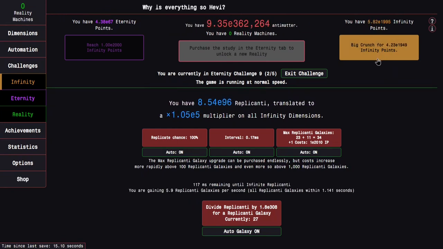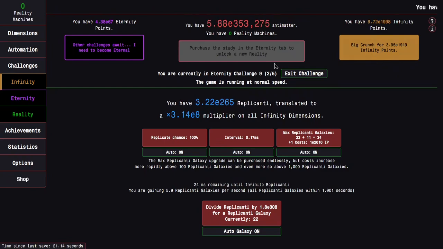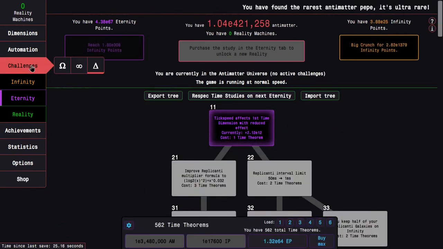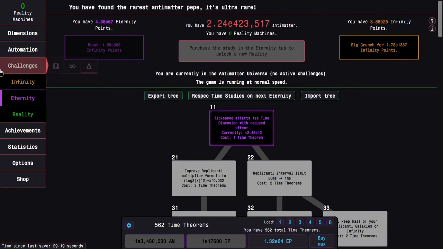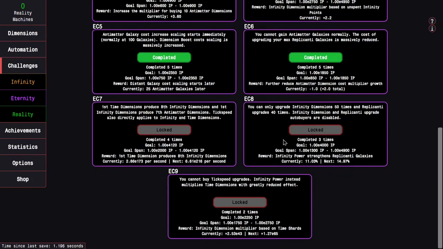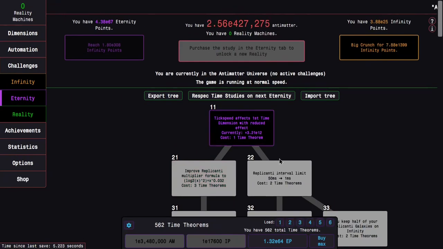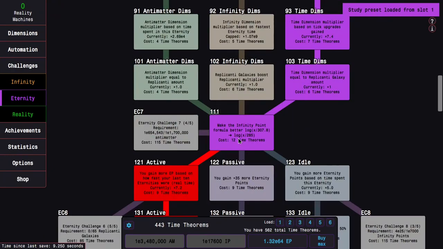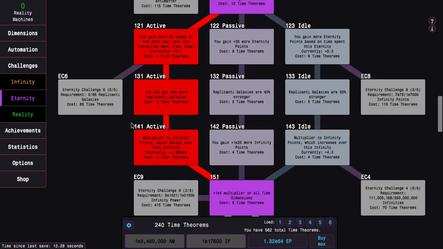So E1996, E1998, is this E2000? Yeah, E2000, barely. So there we go, challenge complete. And now what do I want to do? Maybe Eternity Challenge 7? Maybe I don't want to do Eternity Challenge 8. I could grind more Eternity points. Yeah, I'm going to grind more Eternity points, because it seems like that is very successful at this point. So, yeah, that's what I'm going to do.